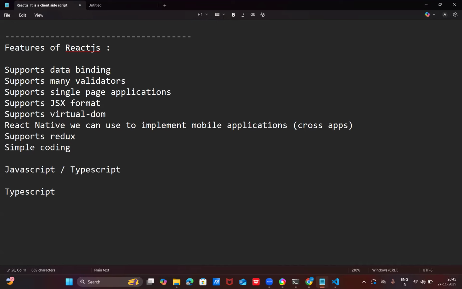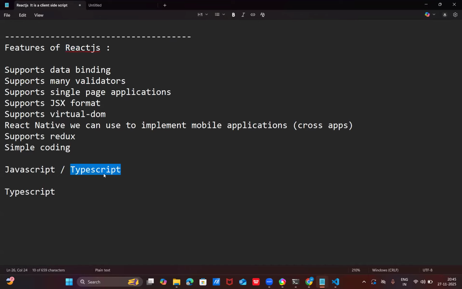Is it clear? Yes. So if you already know JavaScript and want to upskill your technical knowledge, then obviously you will prefer React.js, right? Because if you choose Angular, the learning time is more, and additionally you need to learn TypeScript.